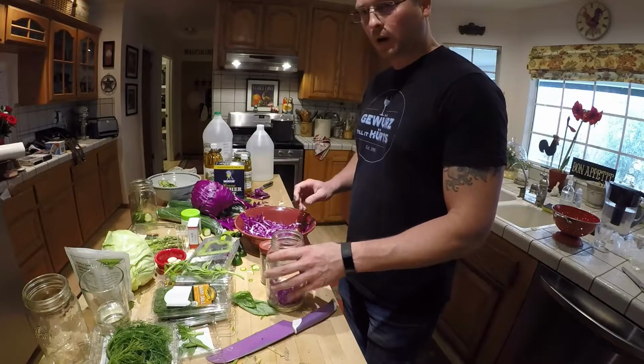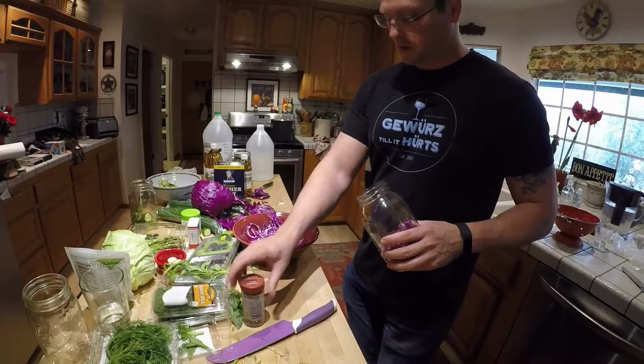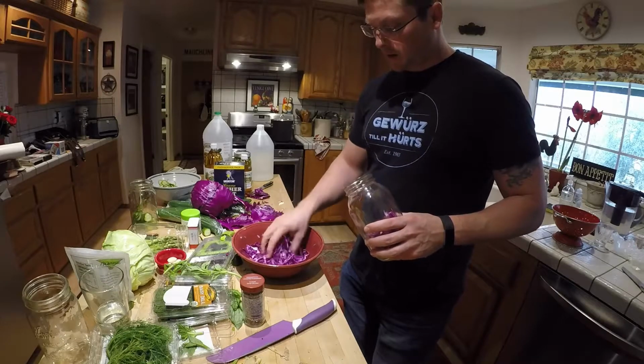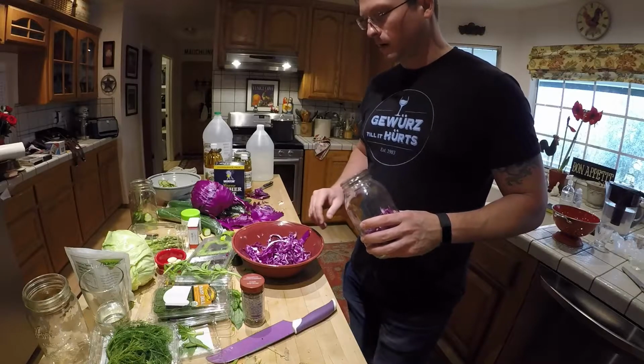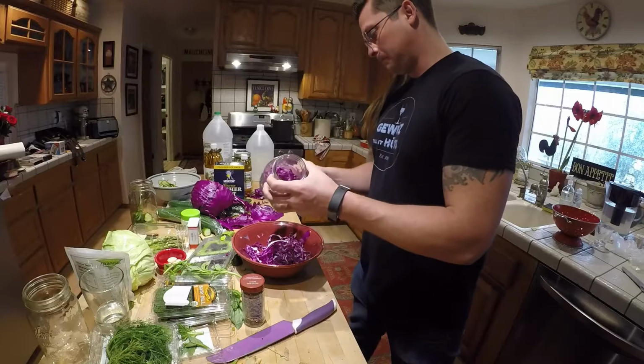Okay, we're still working here. But moving on to the sauerkraut portion. So I've never done this before, but I've looked some recipes up online. I'm going to do this kind of red pickled cabbage, a little different than the sauerkraut, but we'll make more of that, the actual sauerkraut, here in a bit too.